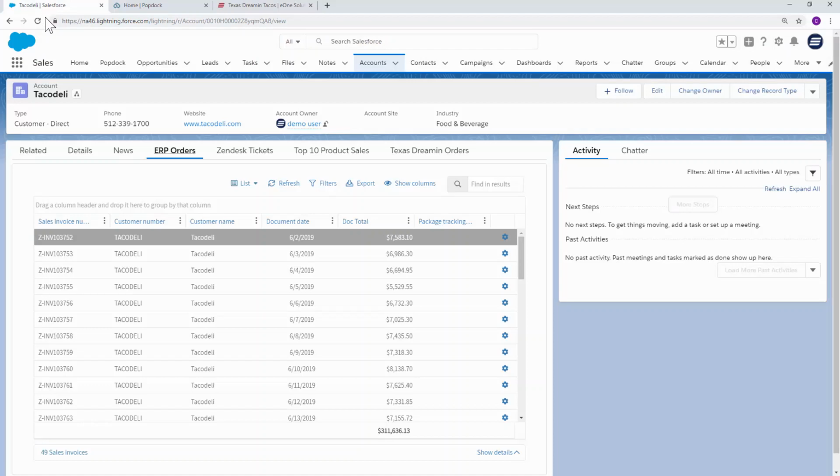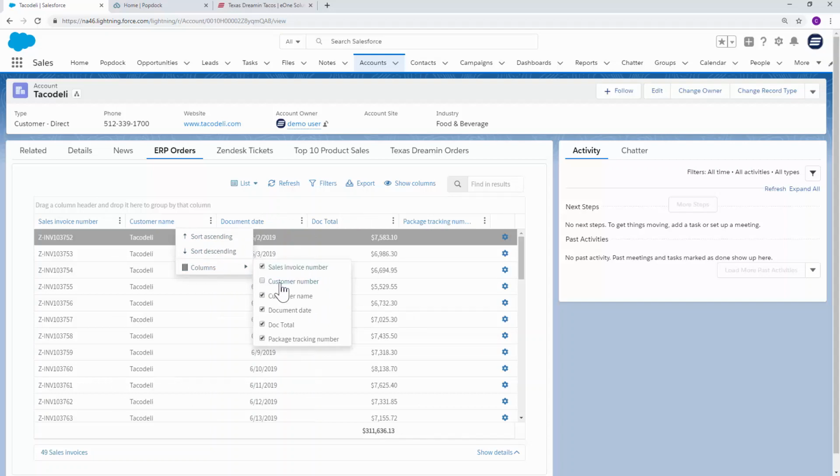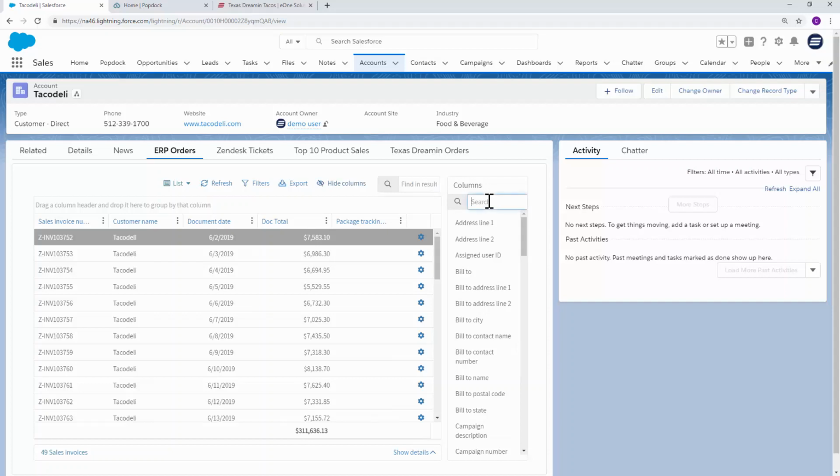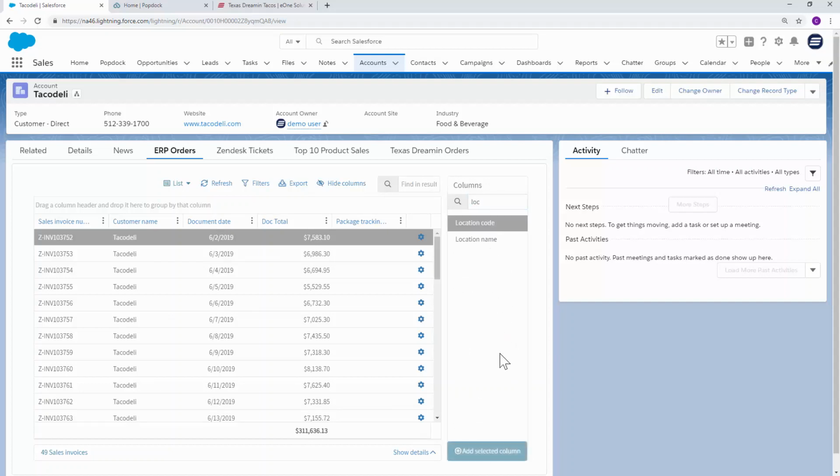So here, again, we're seeing all of our data from every system that we use outside of Salesforce in real time, no integration, no developer. You could build out all of this in under an hour. So we've got our ERP data. These are all the invoices and the orders that we've received from Taco Deli, and I can completely transform this data to match whatever it is I'm looking for.